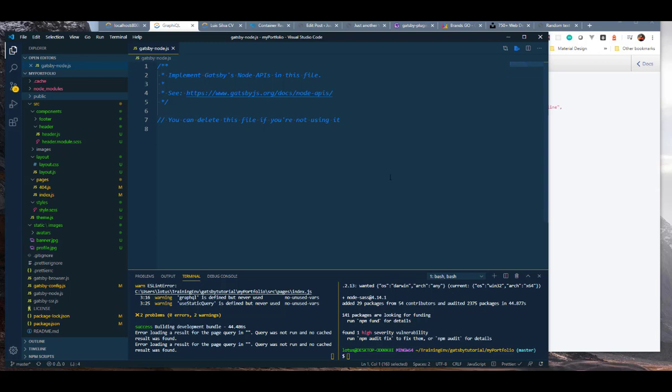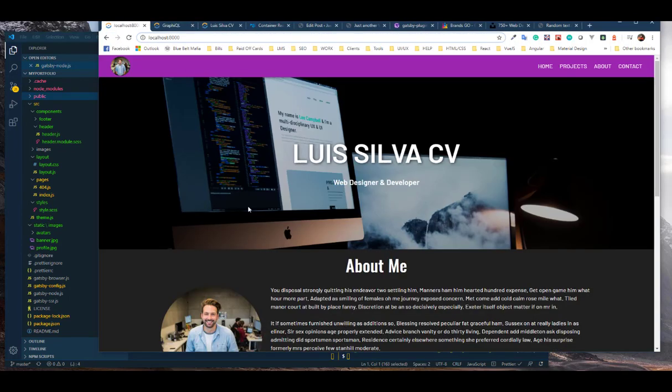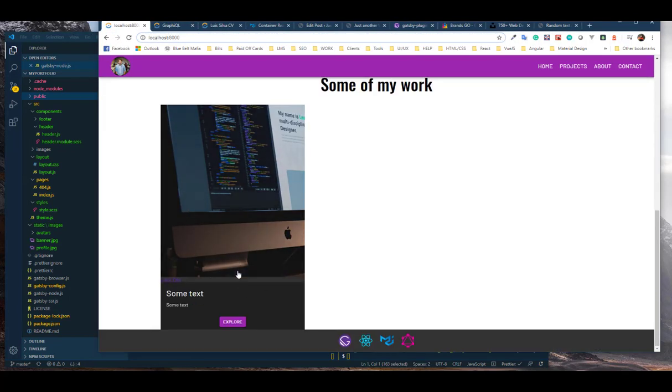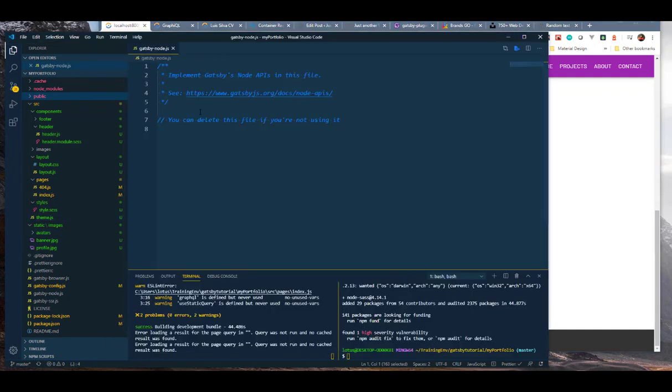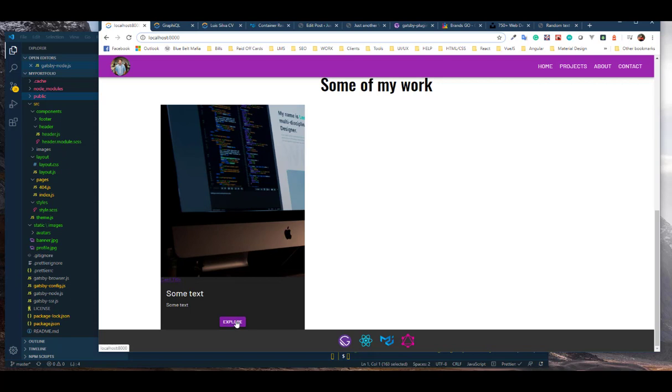So what we're going to do now is start setting up our Gatsby Node.js. We're going to need a few things in order to start populating our projects in this placeholder that I have here. We need to work on our Gatsby node file, and create a template folder that holds a template for whenever you click on this Explorer.